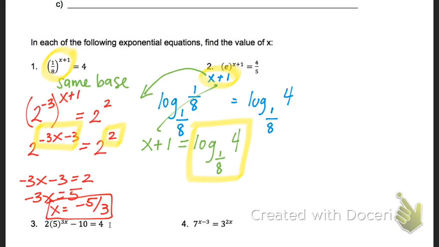You remember simplifying, this was like an 8.2 or 8.3, simplifying a log. So I have to think, how do I get from 1/8 to 4? -2/3. You can do that in your head, but for those of us that don't like doing it in our head, it's like having 1/8 to what power equals 4. Make them both base 2: 2 to the -3, 2 squared. -2/3.